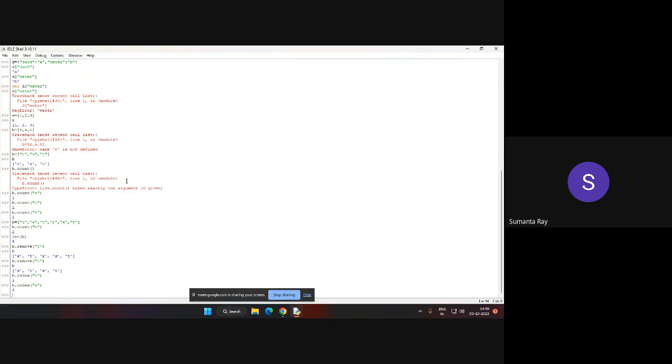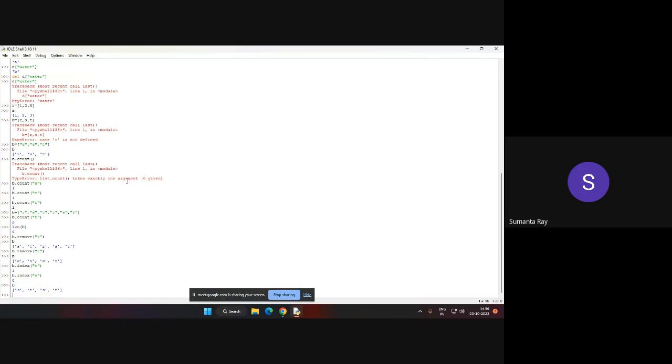So only the first one will be accepted here. Say you have so many s present in your list. So only the first one will be captured. Say you have this one in this list. So you can append one individual element or a set of elements. A set of elements also you can append here.